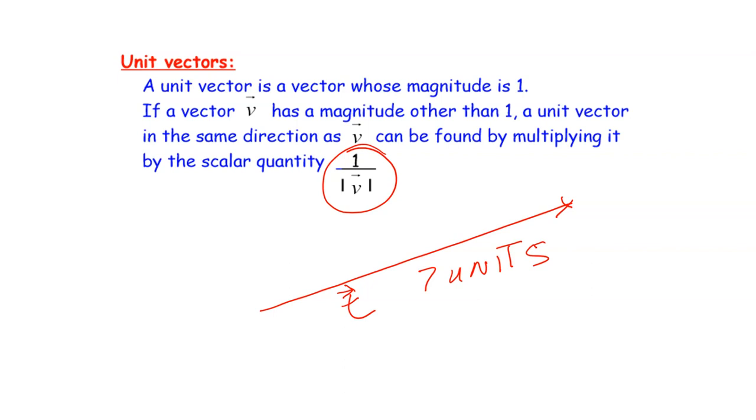So if I wanted to get the unit vector for this, I would just simply take the vector t and multiply it by 1 over 7, which would mean that the length of the vector, 1 over 7 times 7, would now be equal to 1, right? So that's what that means. If the vector has a length of 7 units, then all I need to do is to basically divide the vector by whatever the magnitude is. And another way to do that is to multiply by 1 over that number. And that's really all that is.